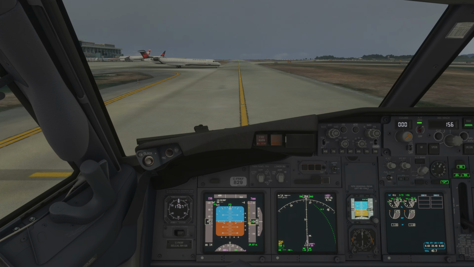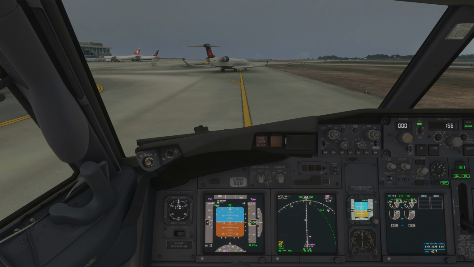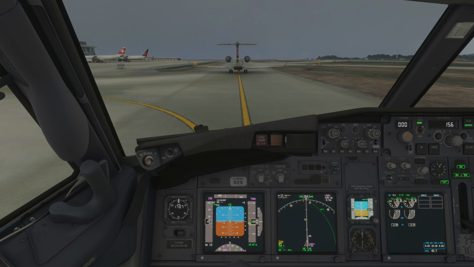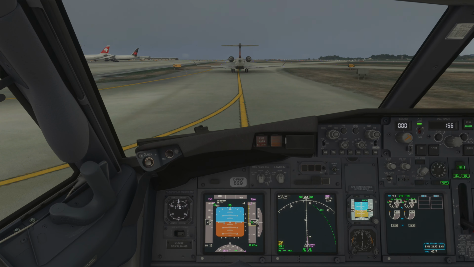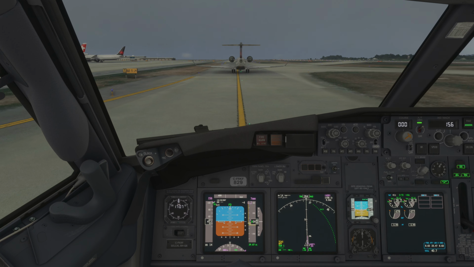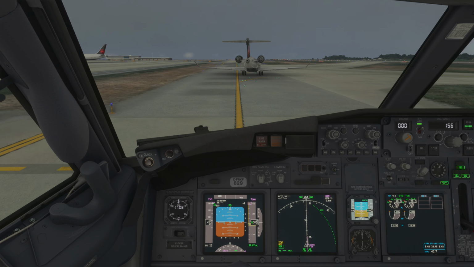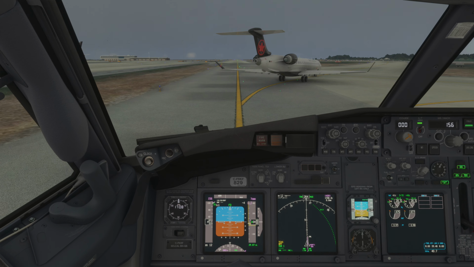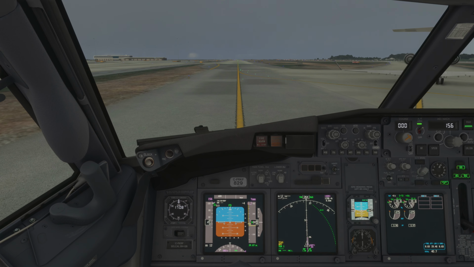This guy pass by. Yeah, these guys are doing a little bit of funky stuff here. They're taxiing onto the runway and backtracking it.